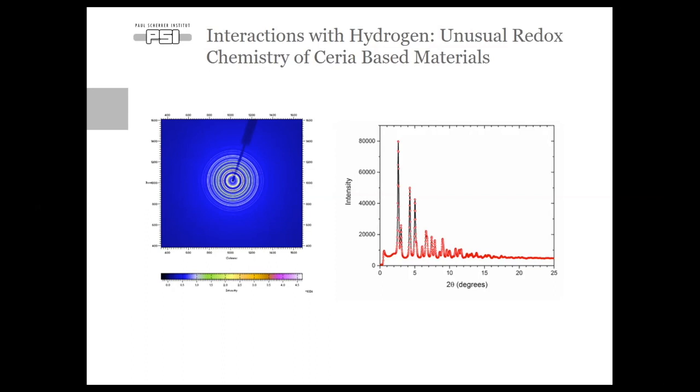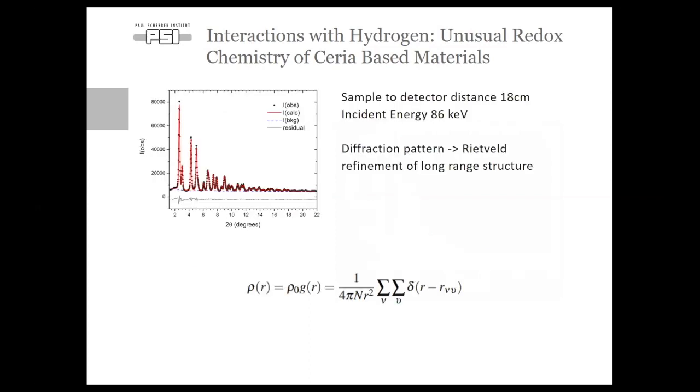However, it's not as high resolution, obviously, as high resolution diffraction methods, and you don't have the separation of Bragg peaks. They often come very close together and overlap a little bit. One of the things we're really interested in is how to get to the atomic structure function, which is the density factor, which is the equation below. We actually require, for this method, a sample to detector distance that's rather close, and we often use very high energies, such as 86 keV in this example. Now, here I show you also what it is when you take the diffraction pattern, and then you actually fit it using Rietveld refinement, because it is still refinable. But the question is, how do we get to the atomic density function?